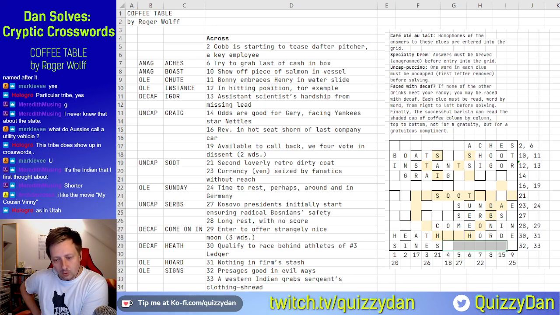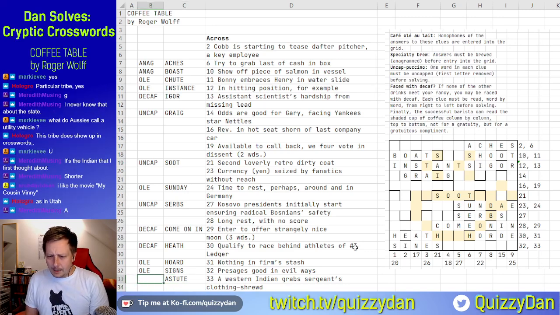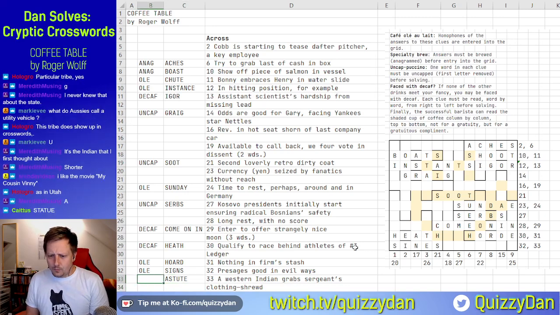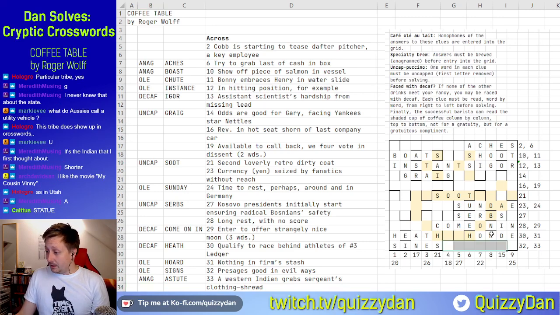So we've got ST in a ute. There we go. A ute, but with ST in the middle. Astute, and you got shrewd. That is a hard clue. So thank you. Thank you. I couldn't see an anagram in it, but that is excellent. Statue.